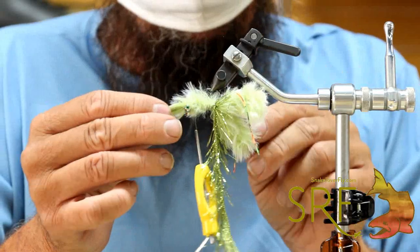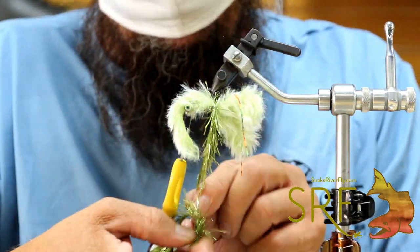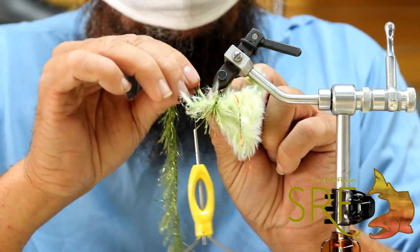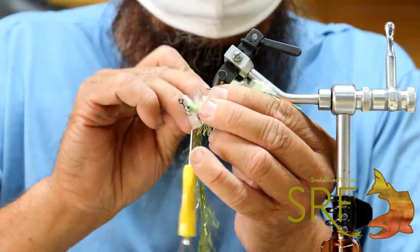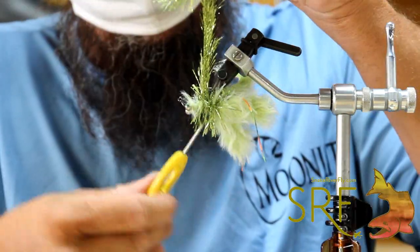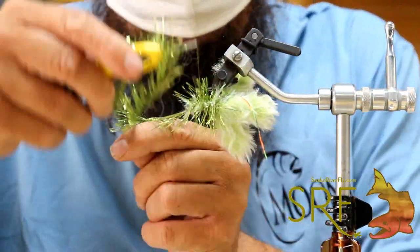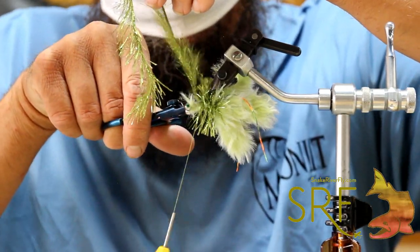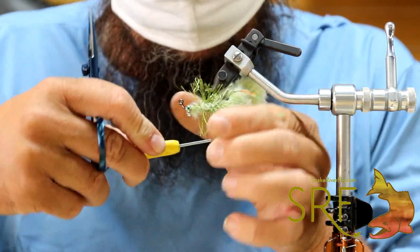Then I'll go ahead and wrap my thread forward and pull that carapace forward a little bit. Next, I'm going to take just a couple of wraps of the hydro hackle behind it first here. I'm going to pull that carapace back now and do just a few more wraps of the hydro hackle on the front of it. Now go ahead and take that and tie it off. Once you got that tied off, go ahead and clip your hydro hackle off and do just a couple more wraps of thread in there just to help lock all that down into place.